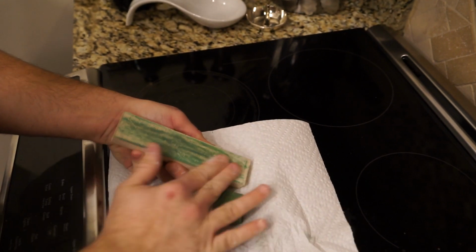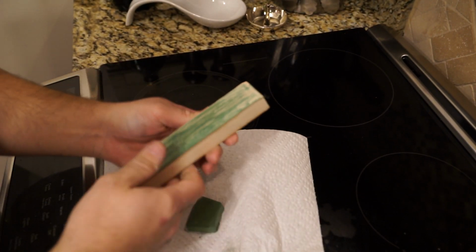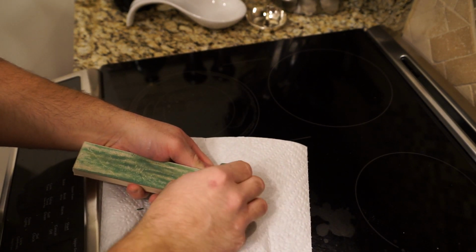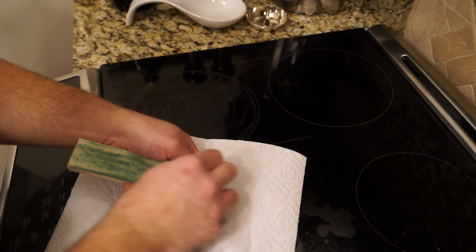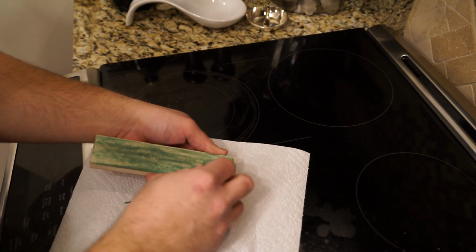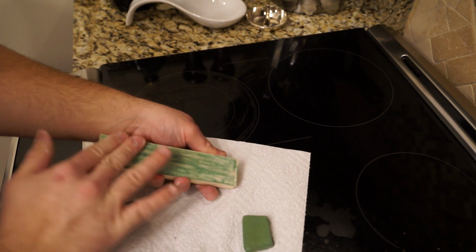You can see when I applied it this first way, where I just used friction and then I used my finger, and I did also wash my hands right before this, but where I just used my finger and kind of rub it in, creating the heat and the friction. You can see where there's any little valleys or imperfections in the wood, where the high spots are versus where the low spots are.